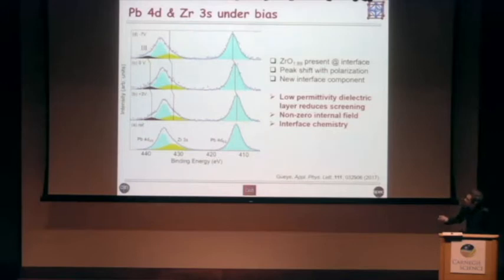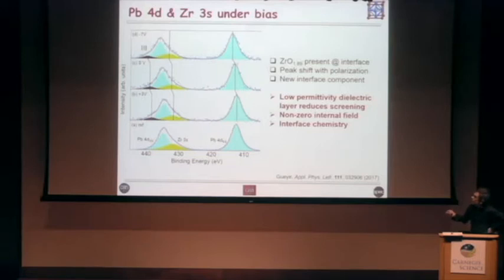These are the results. This, again, is the reference without the electrode. That's why the statistics are much better. Here it's a bit noisier. We can see three things. First of all, this is the component due to the zirconium. It includes both the nanostructures and the zirconium in the first layers of the PZT. And these are the components due to the lead. What we see is that as the bias changes, the whole spectrum is shifted. Remember, we've corrected for the applied bias. So this is polarization due to internal field in the PZT.